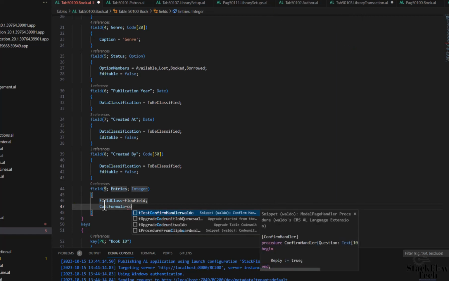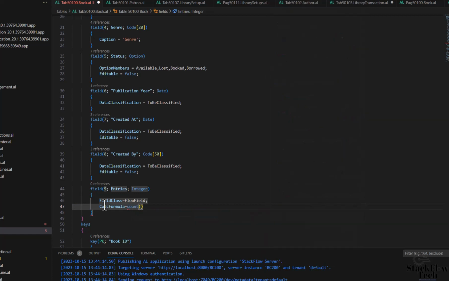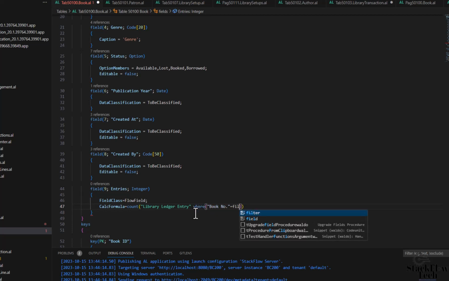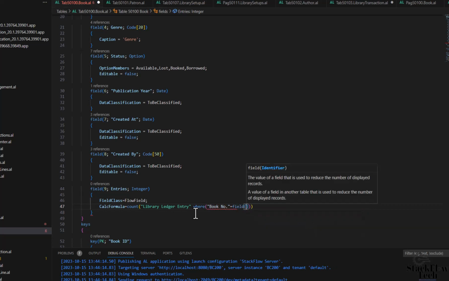Count library ledger entries where the book number is equal to the field which is inside this record known as the book ID.